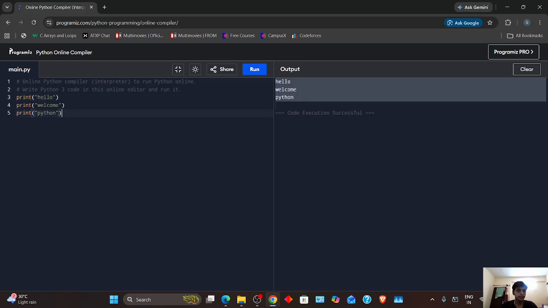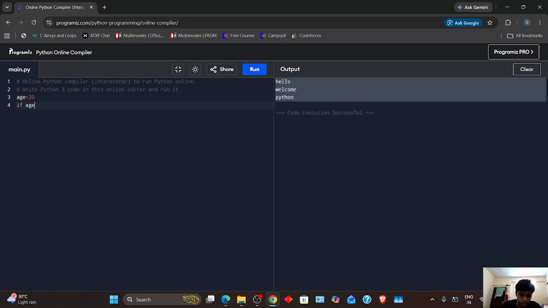We will do it in the compiler. This is the syntax: if, then the condition.